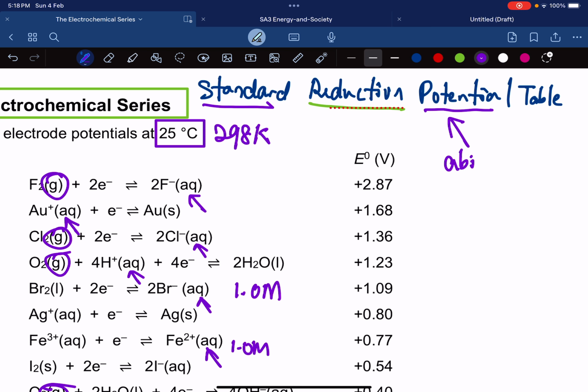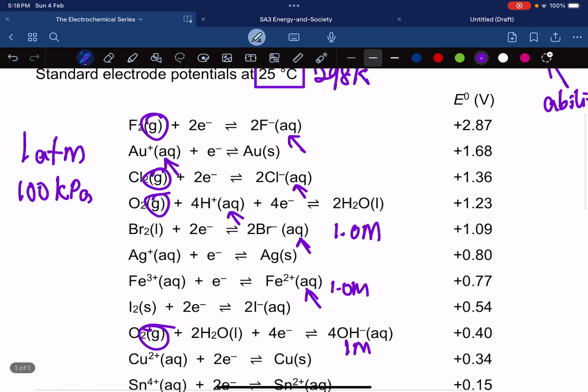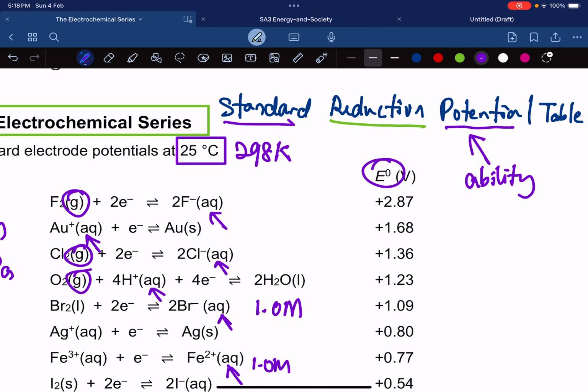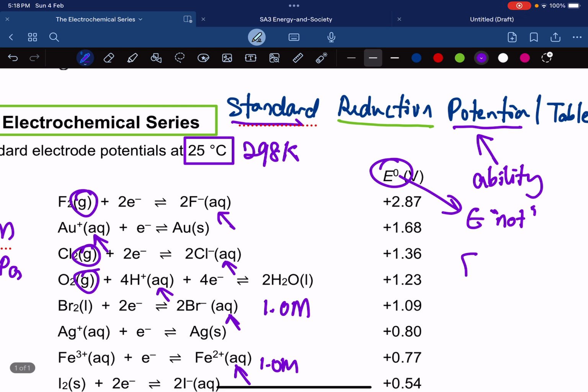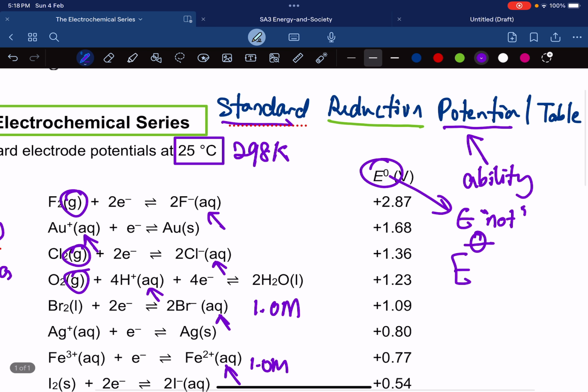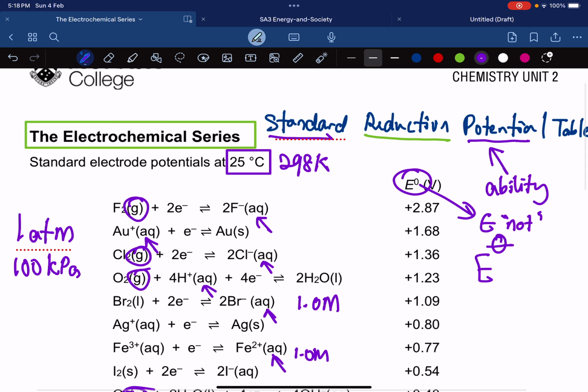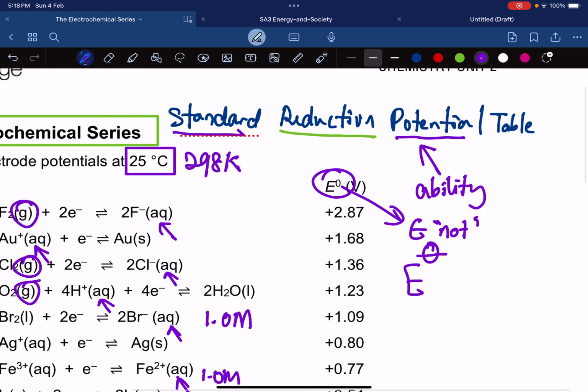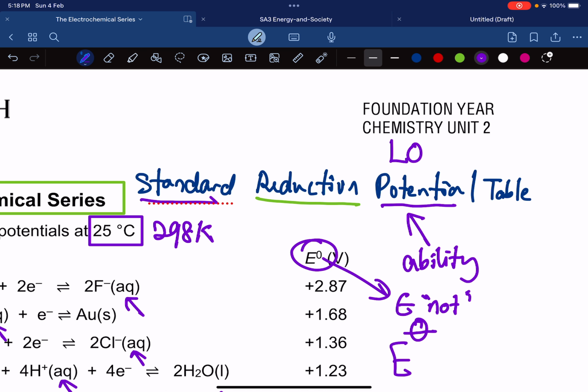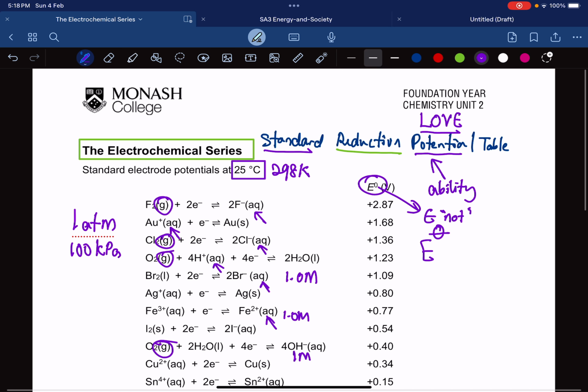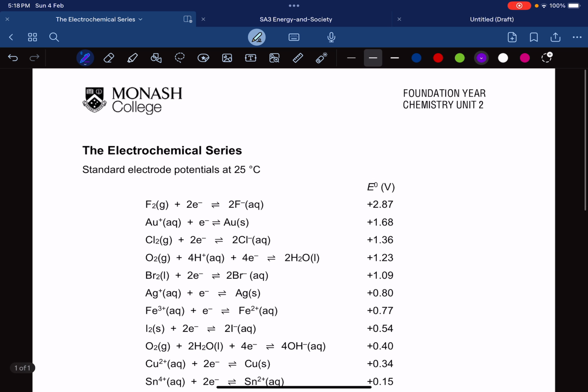Okay, and then the word potential is actually an English word. It means ability. So this at the end here is called E naught. That's how we pronounce this. It's actually written like this: E, and then there's a line that goes like this. It's E naught. It's the voltage. So this is the potential to pick electrons up. The way I look at it is, I like to look at it as love. The love to pick electrons up. Let me clear the page.